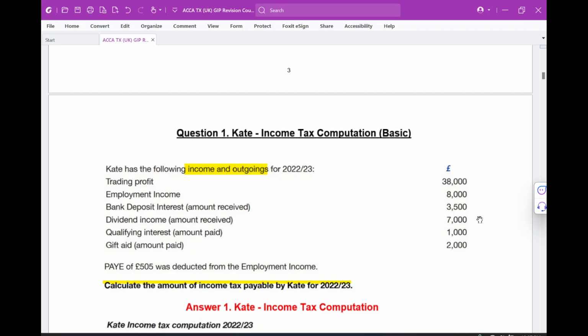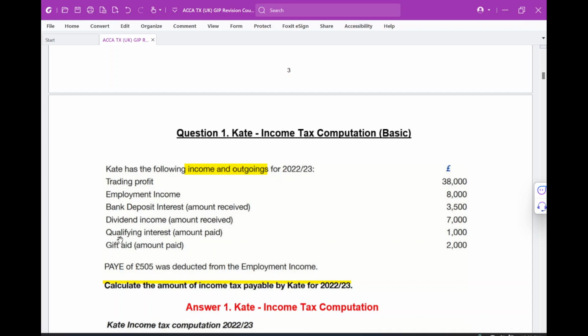Now, we should know that when we populate part 1, the top of our income tax computation, where the amounts relate to income, as they will, we always include them gross. It must always be gross at whatever the relevant percentage is. So, I've got a query so far. I'll deal with that in a moment. The next line down says qualifying interest, amount paid. Now, perhaps I'm not sure what it's for. Qualifying for what? It says interest, so it sounds as if it may well be some sort of qualifying purpose, perhaps. And note also that it's the amount paid.